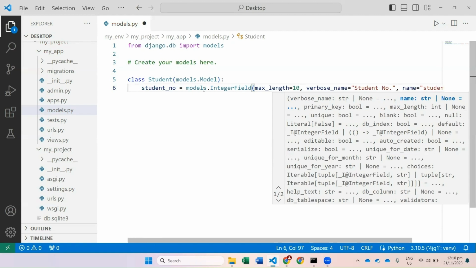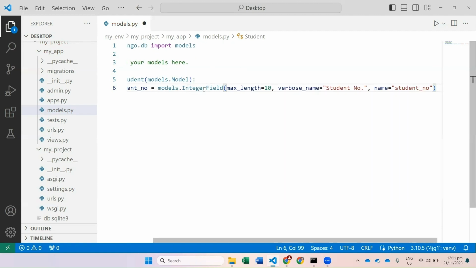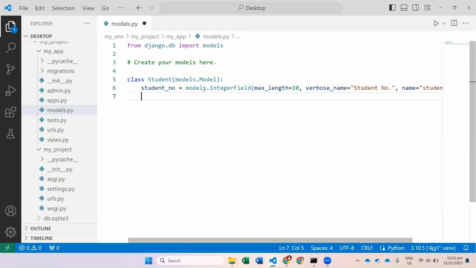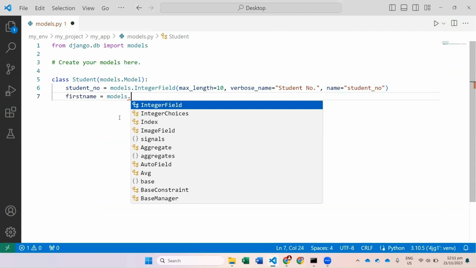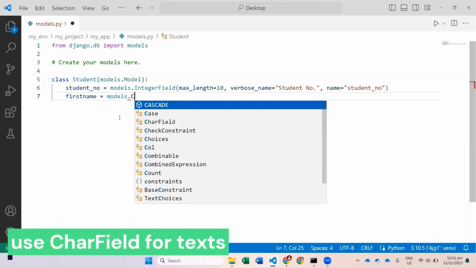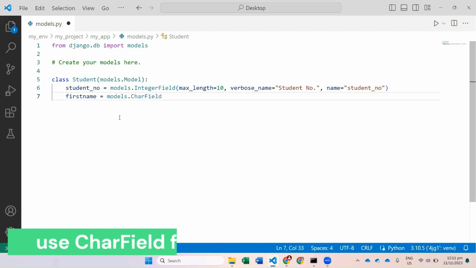We'll be doing the same for the rest of our details. Let's say, for example, we want to ask for names. So I'll have here first_name equals models, but since first names and last names are not numbers, we cannot use integer fields. If you want to use text, you can use the CharField, okay?